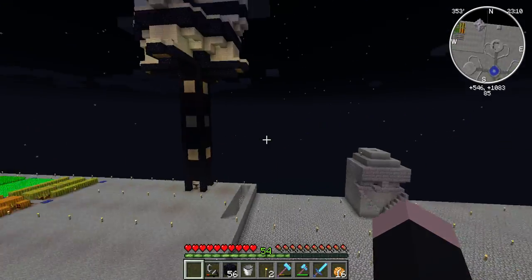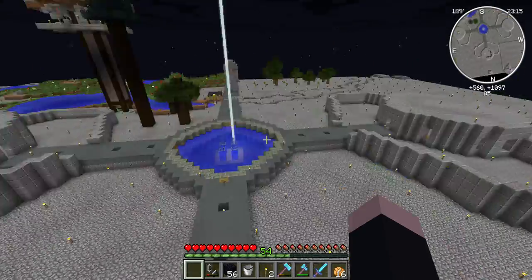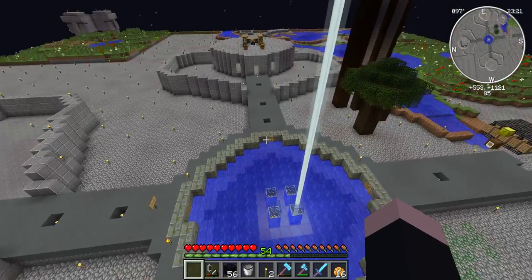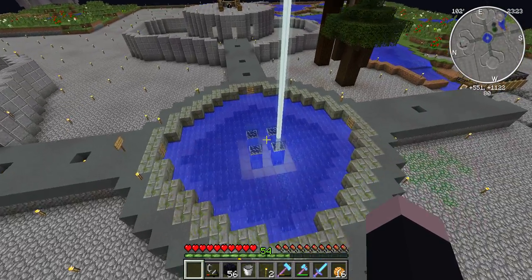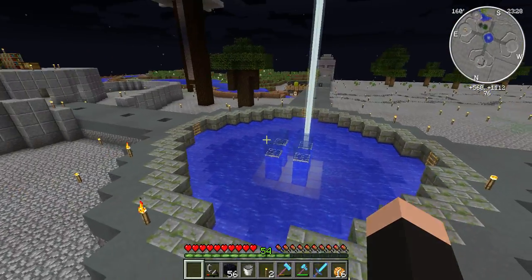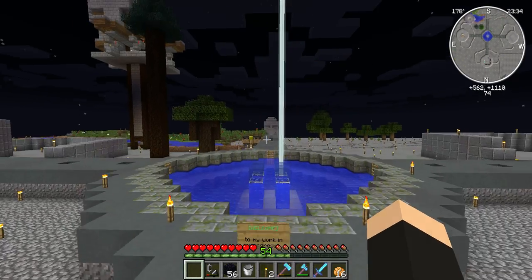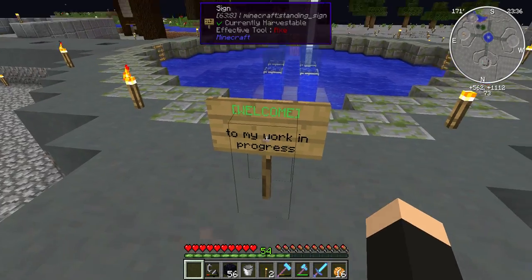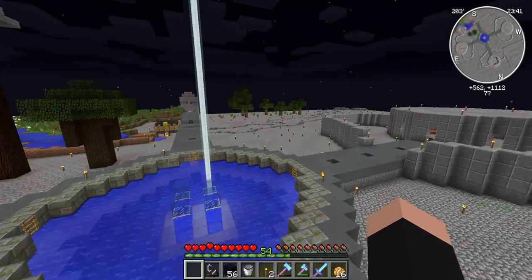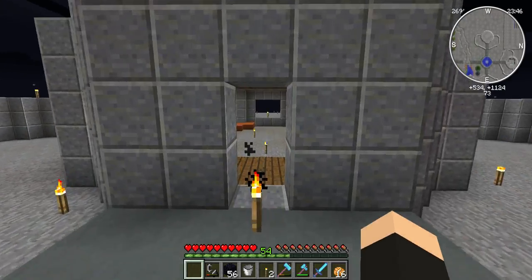Now I don't have any projects set up for today because, well, actually I do have something I need your help with. I'll show you that I've added some mossy stone around the fountain, and I still need to build the fountain. I've changed my welcome sign to here, so when you come in, the first thing you see is our fountain, so we need to work on that. But what I need your help with is right here.